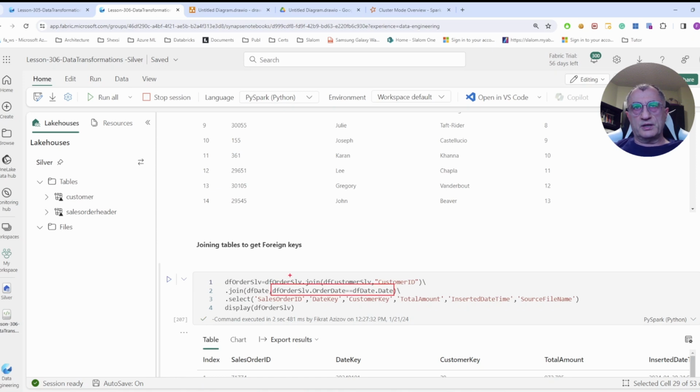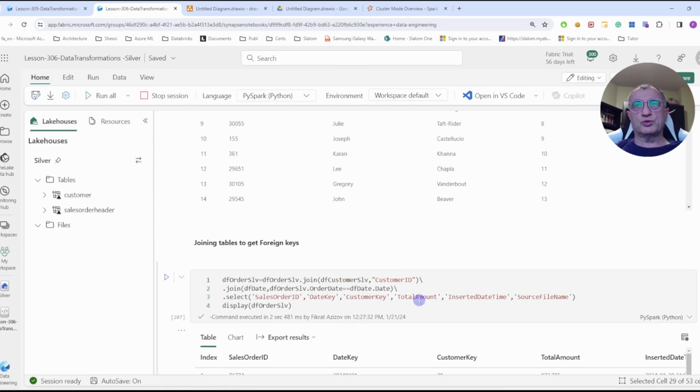I say from the orders data frame side use this field, and from the date data frame side use this field. Another thing to notice is that I am using a join based on the business key to bring the surrogate key here. You can see I'm using customer ID. For the date table it doesn't matter, as we don't have surrogate keys there. From this table I want the customer key, which I then use in the select statement just to narrow down to the necessary columns.